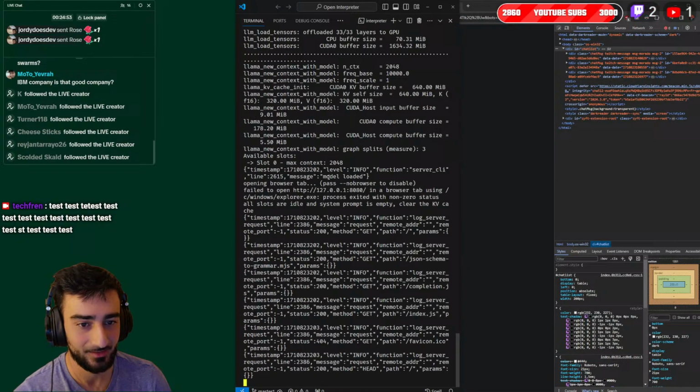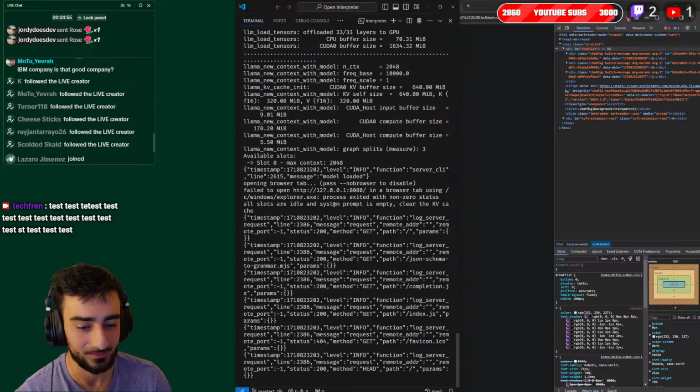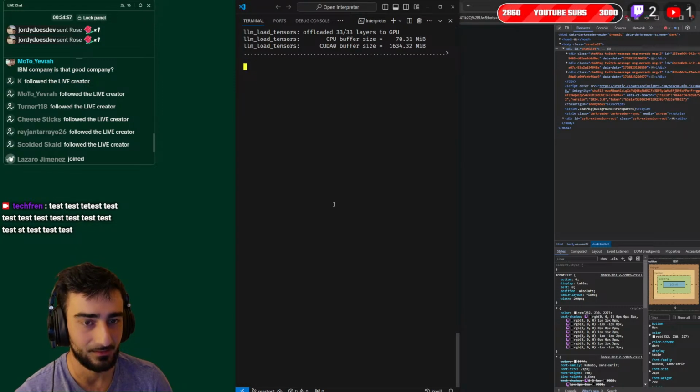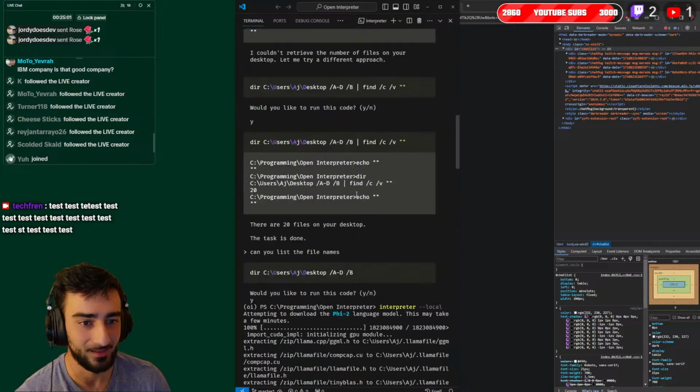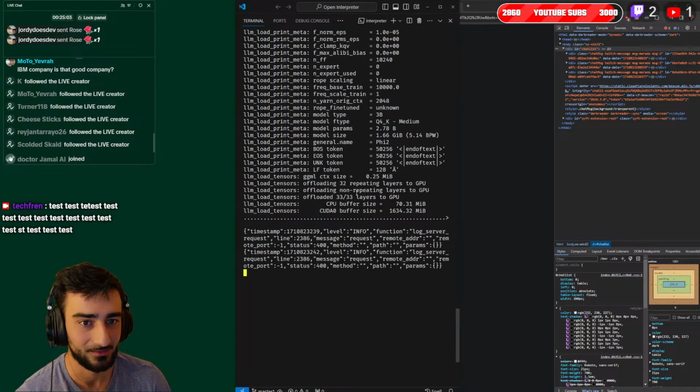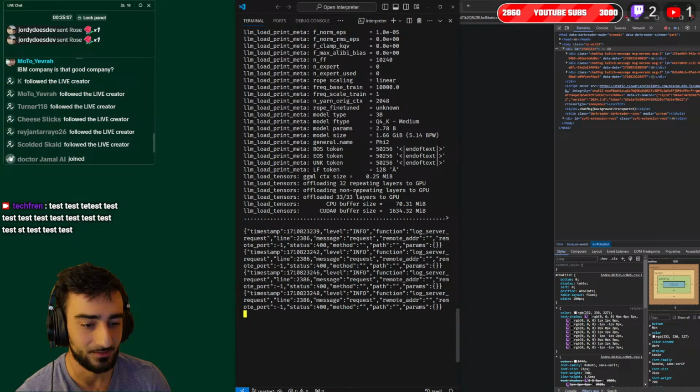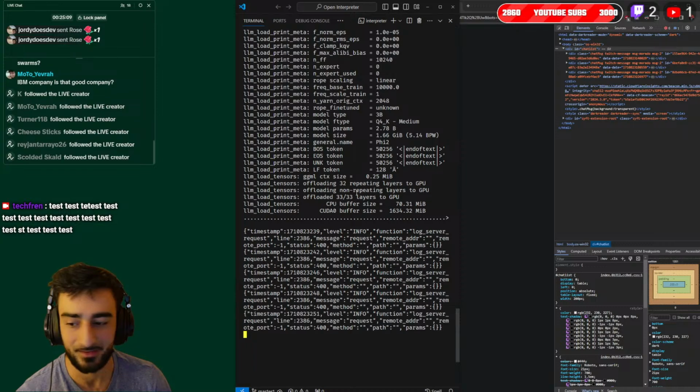Okay, so now I think we're running llama file locally, and we get a whole bunch of random output from it running, which is interesting. So we'll just let this finish.